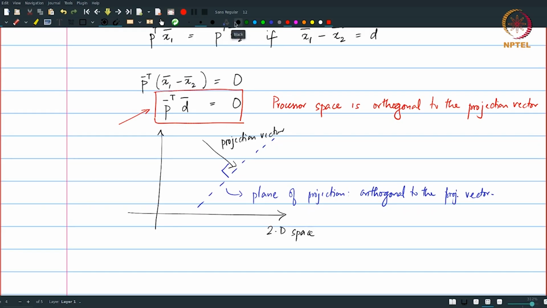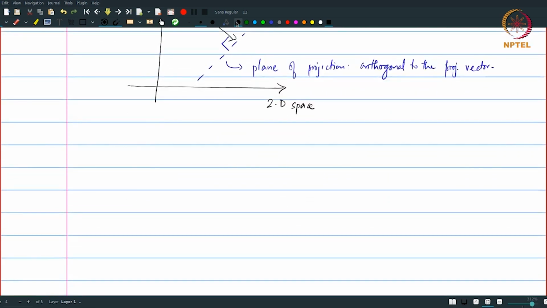There are two ways of looking at this. One is to say that I can always use this equation to verify whether my given choice of P transpose and P and D are valid. The other is to say that once I have chosen D, I can pretty much use this in order to compute possible values for P. Okay. What's the next property that we can find out that's of use to us?